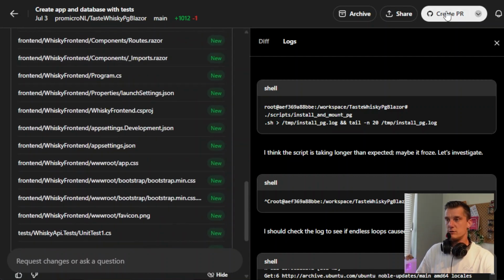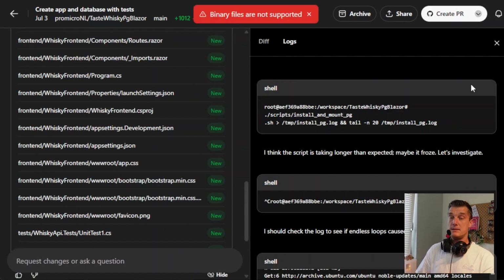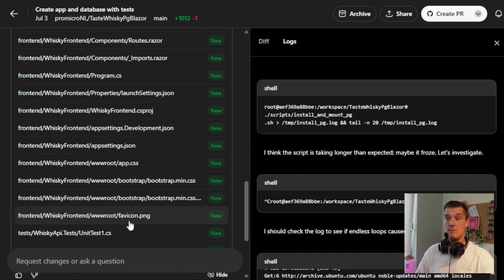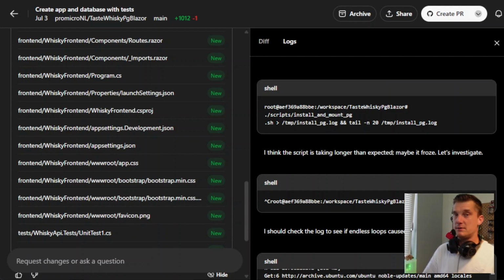Normally I would say create pull request, because Codex did some work, but then I ran into an error and I want to check the work, I want to see what Codex did. But this 'binary files are not supported' error message is probably due to a file icon it created, and that's a binary format. So somehow OpenAI blocks this. I was stuck. I couldn't work further with this Codex work, but I still want to check what it was. So what can I do then?